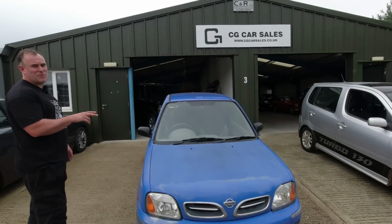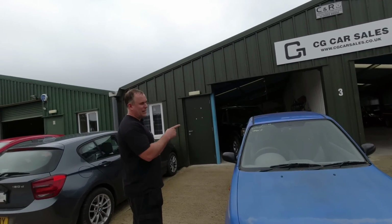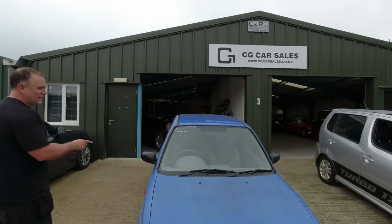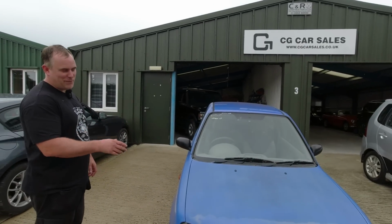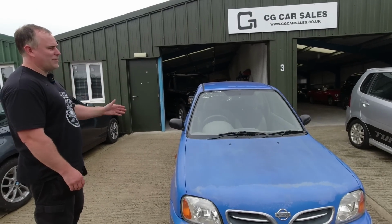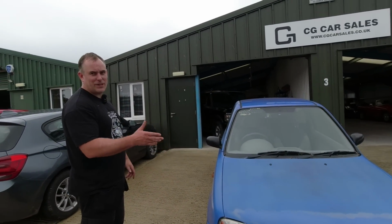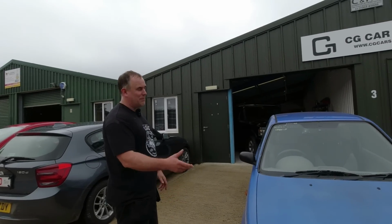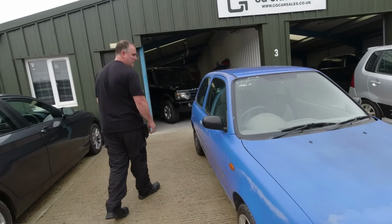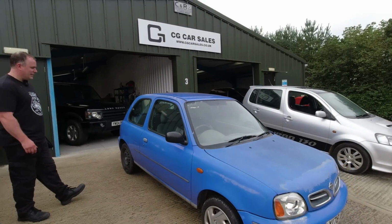It's got a very interesting thing with mileage on it. It says 165 on the clock, but those MOT warriors that no doubt are on your channel as well will like to hop on and check the MOT and come back with their opinions on it, because it does look like less than 5,000 miles a year every year, and then jumps 110 in one year and then goes back to low mileage again. But the dash does say 165, so curious. Possible dash swap, I don't know. But I'm sure people will form their own opinion from looking at it online.